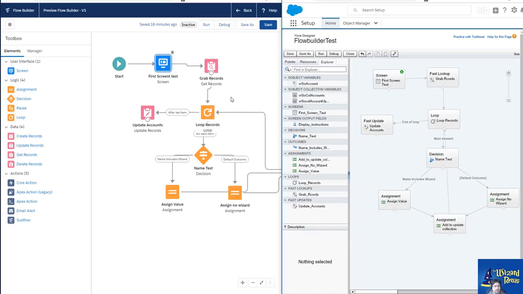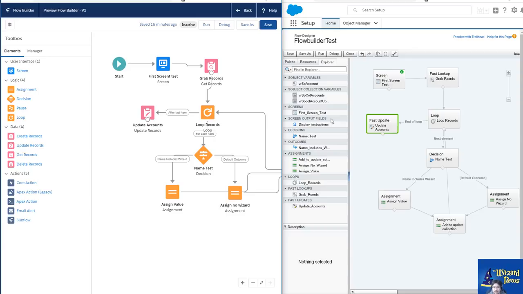Let's see, what other things do we want to take a look at? You'll notice here that in the cloud design, we got that green arrow that I talked about. That's been replaced with the start element. I'm okay with that. I do like the fact that the lines in the new builder here are a lot cleaner than the funky lines you can have here in the cloud designer. I'm going to guess there's probably a few other minor updates. But here's a quick compare and contrast.